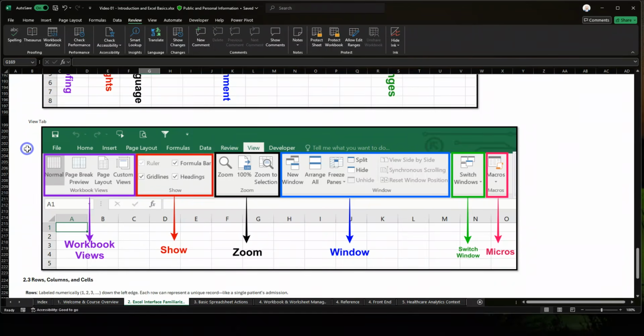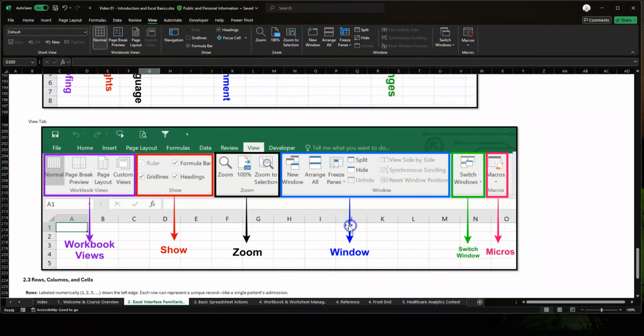The View tab is really useful when you need to see something different in how you're interacting with just the visual of this information. I come here really often because I'm somebody who just doesn't like the grid lines. It's a little bit of visual noise that bugs me, and so I turn them off. You can see the default, how most people are used to seeing this, is no big deal. It just bugs me, so I come here all the time to turn that off. That's an example of the type of view option that you have here.